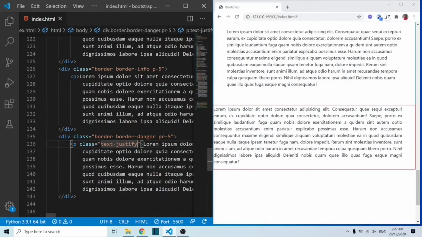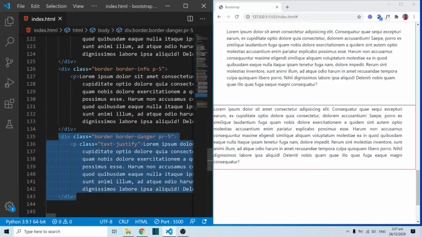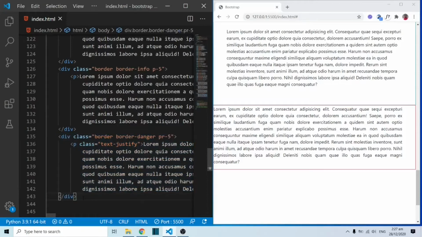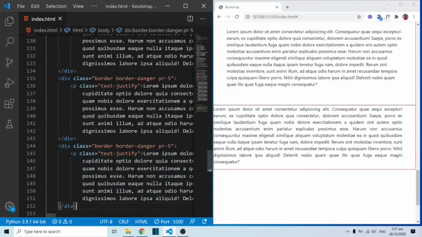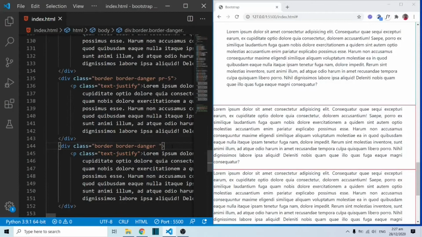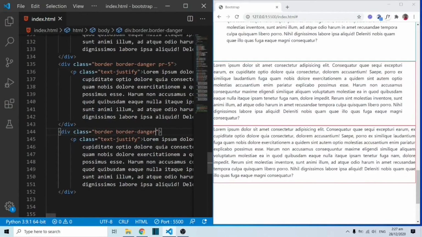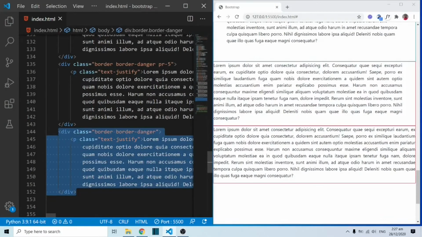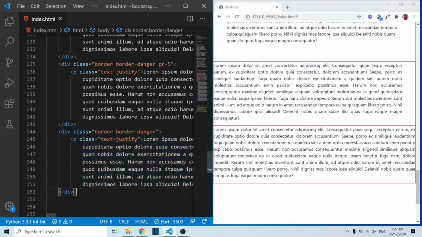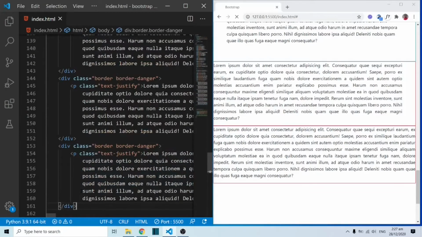Now what I'm going to do is I'm going to copy this. So Control C, and I'm going to paste it here. And let me also copy this and paste it here.